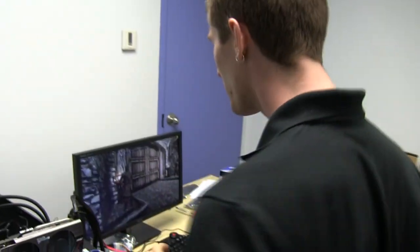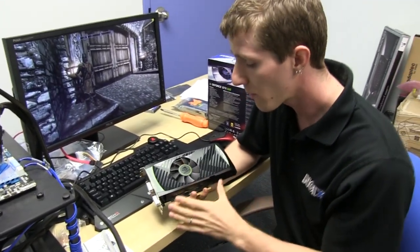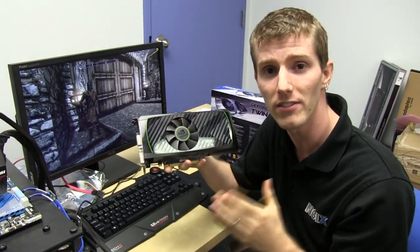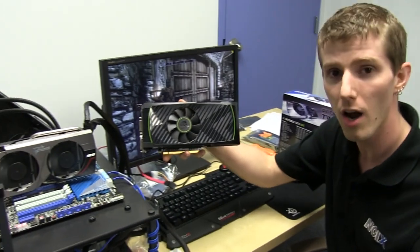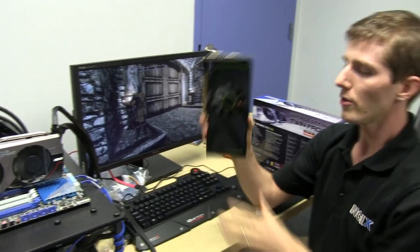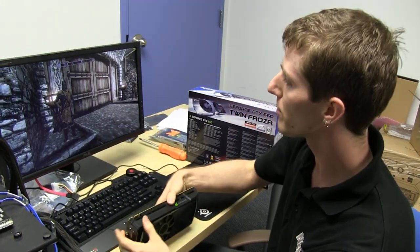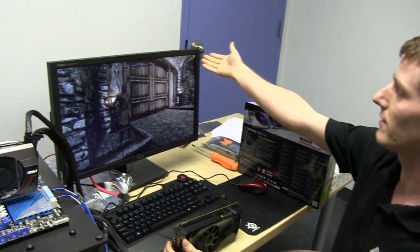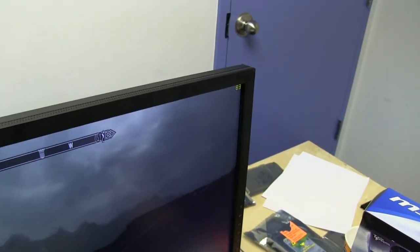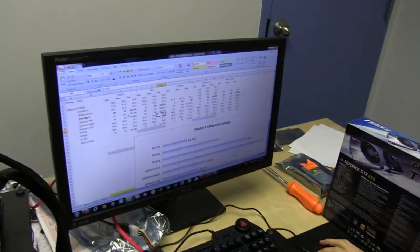That allows us to hit a sweet spot. One of the major points I want to make versus the last generation contemporary, the GTX 560 Ti — these are the more price-comparable cards. The 660 is getting around 100 FPS and the 560 Ti around 80 FPS at ultra quality in Skyrim. The 560 Ti to the 660 is as much as a doubling in performance, and we saw some crazy results.